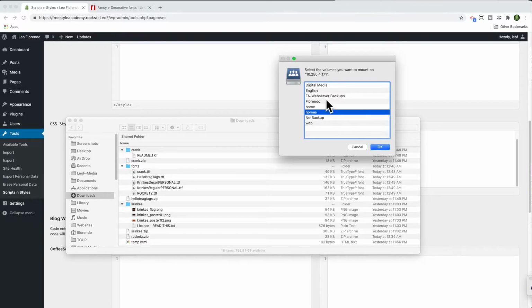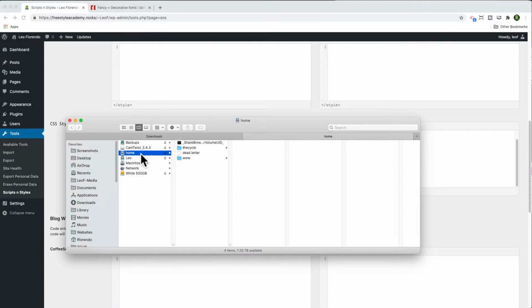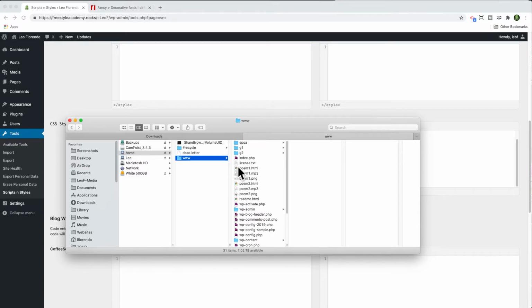When you click Connect, you have many choices here. The one you want to go to is Home, not Homes. Go to Home, hit OK, and you'll see Home here. That's you, right? And then you're going to go to www, and here are all your website files.